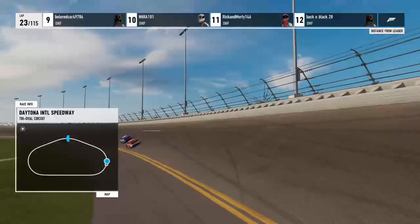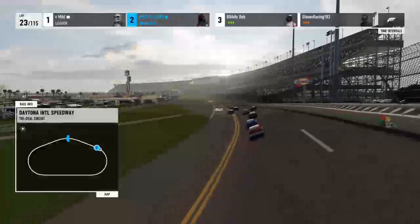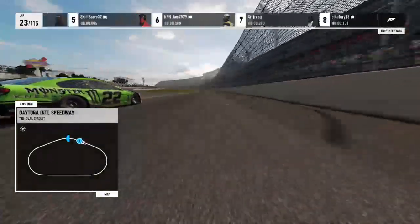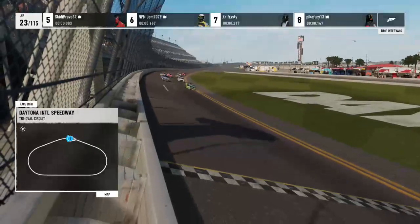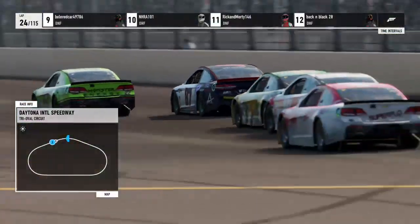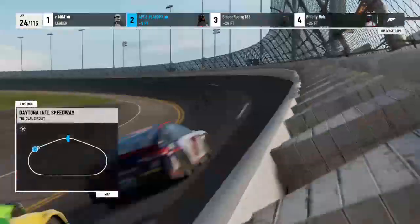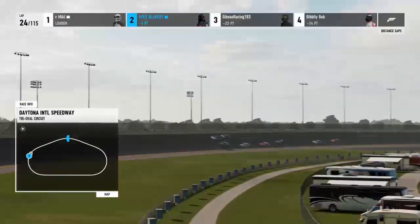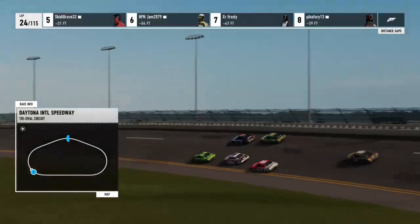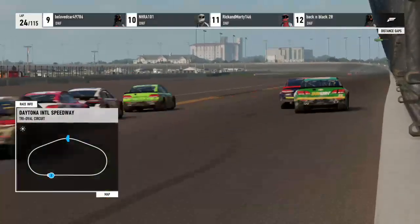Michael, clear advantage right now, holding down the top spot. Now remember, quite a few of these drivers had to pit for damage. They're going to go a little bit longer than Michael. Michael's got to pit soon. And we'll see how that creates a ripple effect throughout the roster right now. Battle for the lead as the 38, not a chase driver, pushing the 87, a rookie, trying to get him to the front.